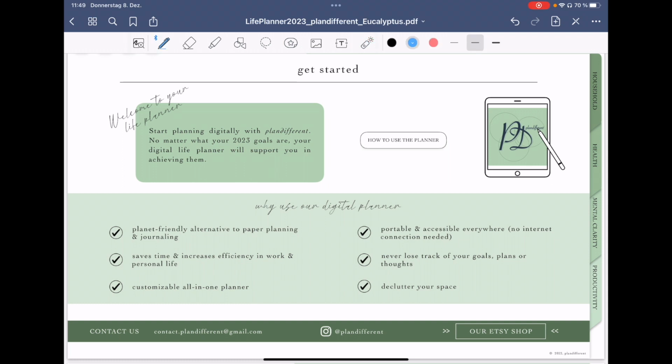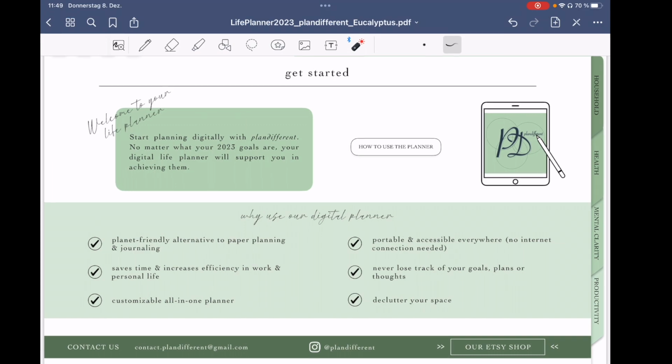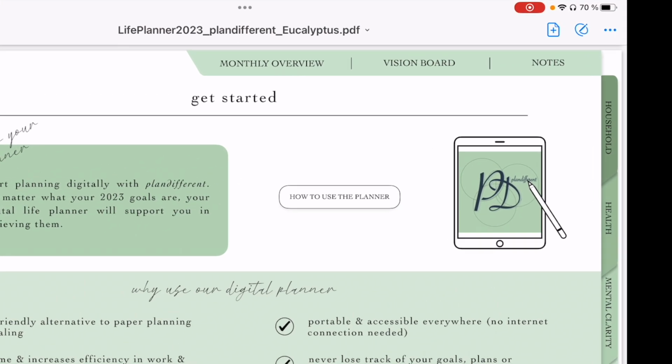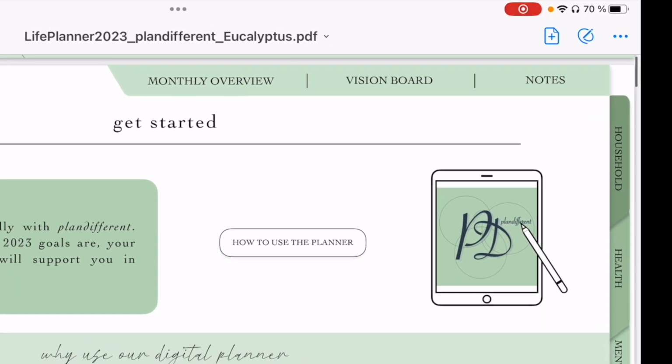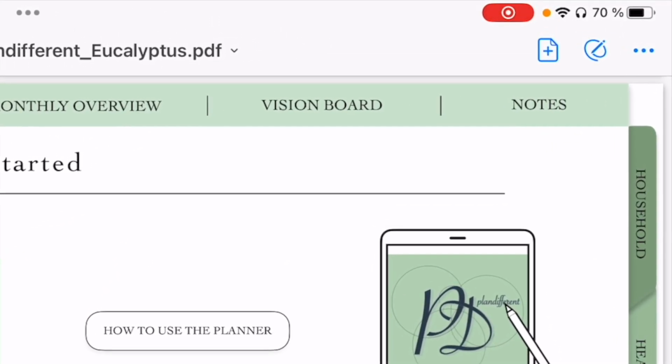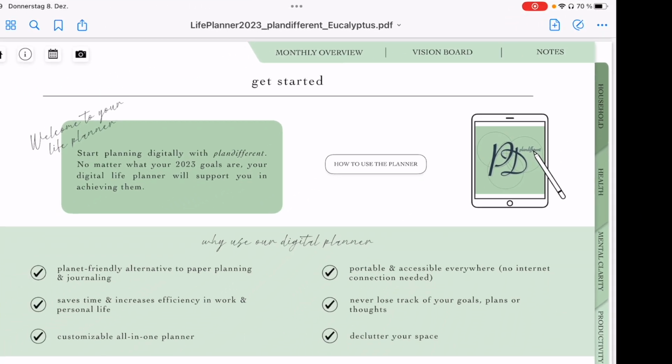So this is the bar where we can text, highlight, erase, use the lasso tool, put stickers into it, and so on. But to make the hyperlinks clickable, we click again on this little pencil in the top right corner, which is then surrounded by a circle, and this makes it possible to click all the hyperlinks.